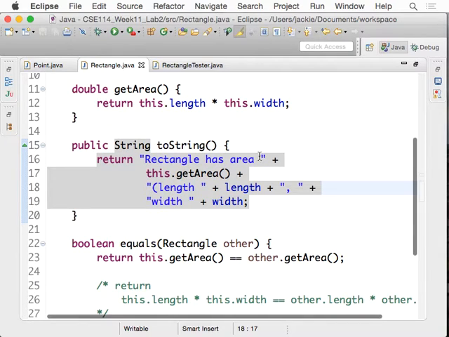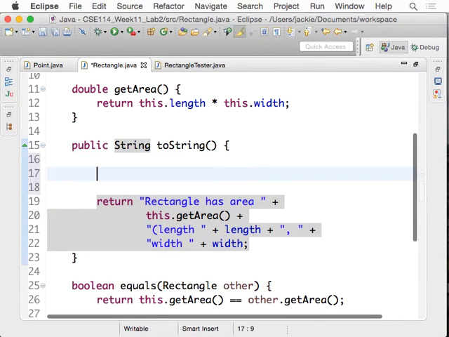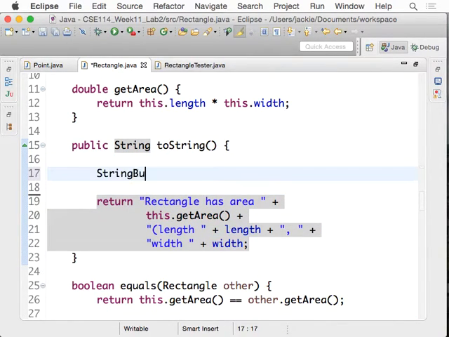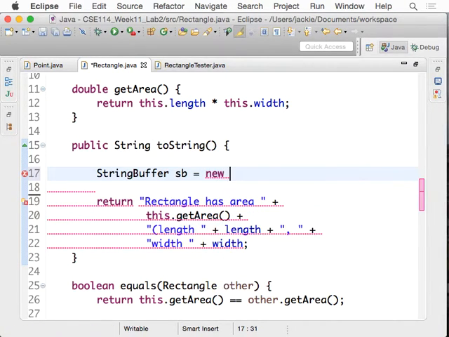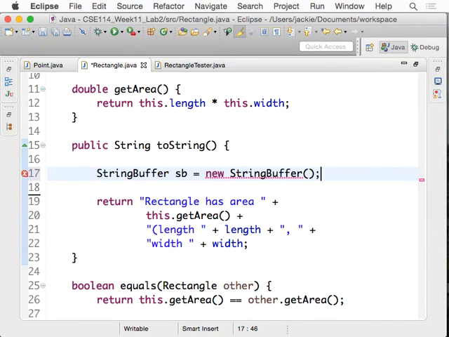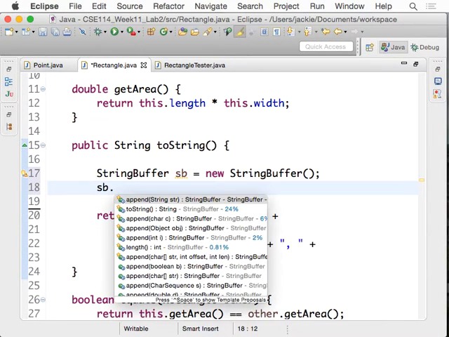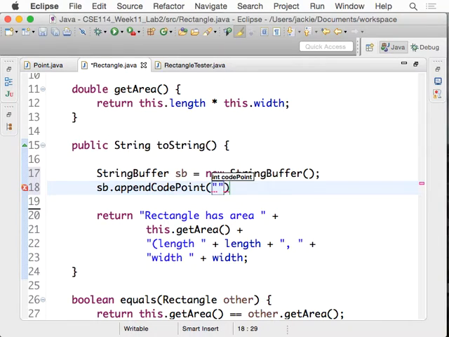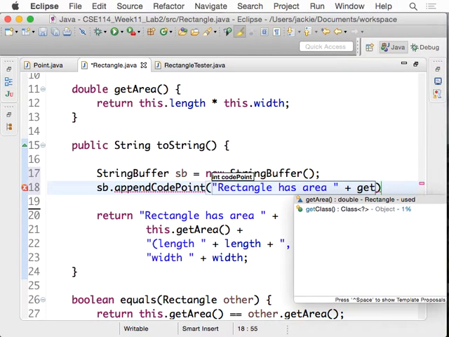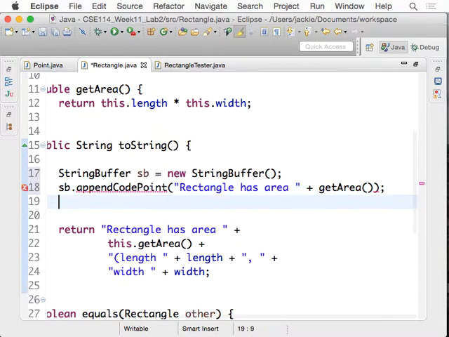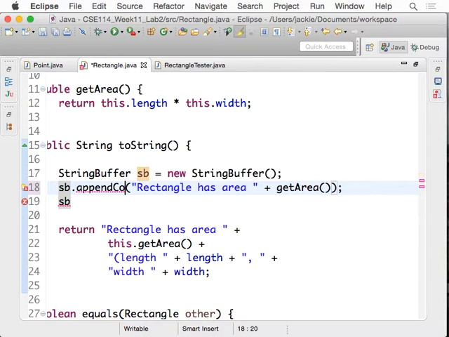Okay, so now let's try the string buffer version. What you can do is say StringBuffer sb equals new StringBuffer, an empty one. Then sb.append the first line: rectangle has area, plus getArea. You don't have to say this. Append only.